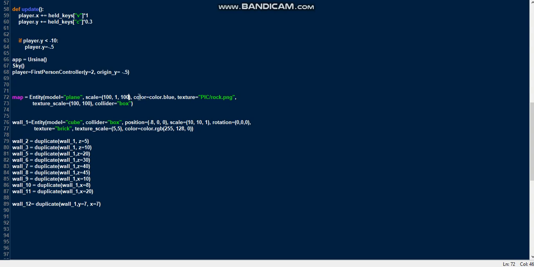And you can obviously modify this all by yourself. The color is the color. You can make it blue, red, orange, lime, whatever you want. And the texture, you can just make it white_cube if you want to, or you can make it brick like we have in our wall here. Personally, I have this PNG called rock. I made it myself. This is the texture, and then you get the texture_scale.